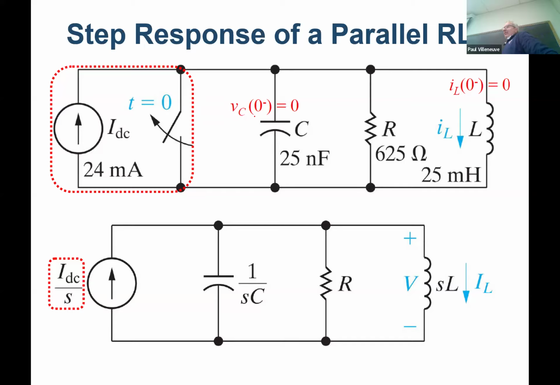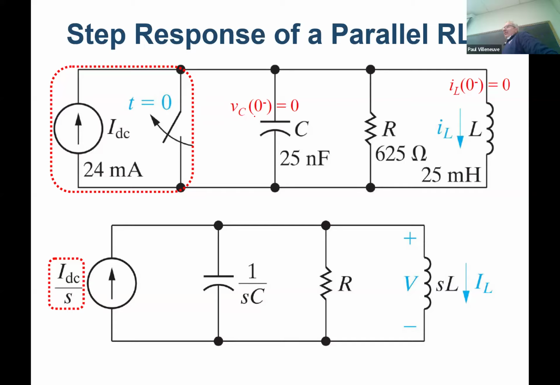Can we use our generic equation on this one, the y of t equation? That'd be the greatest thing, wouldn't it? Can we use it? No. Why not? It's a second order equation. Yeah. You have an SL and a 1 over SC, or a capacitor and inductor. You can't combine those. So as a result, this is at least a second order circuit. So you can't use that first order circuit.